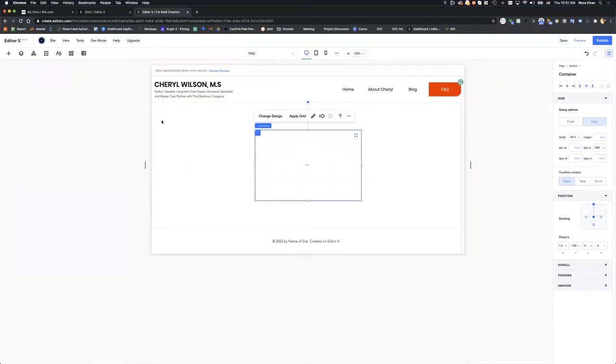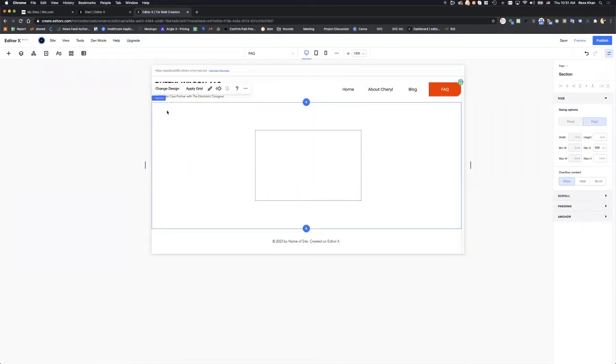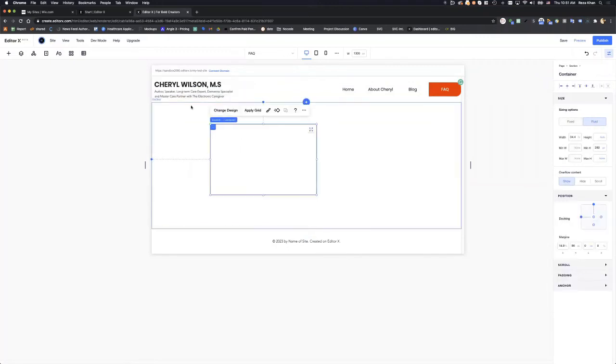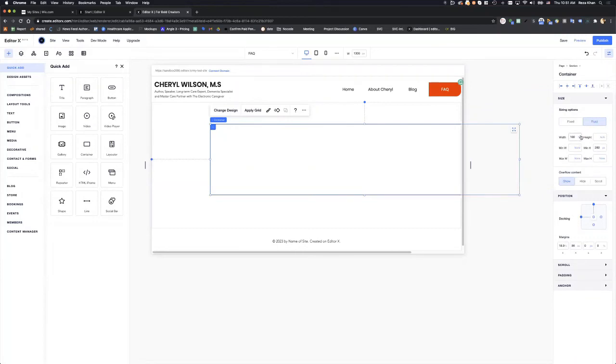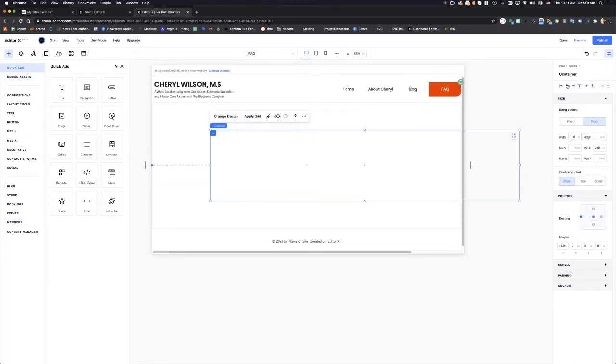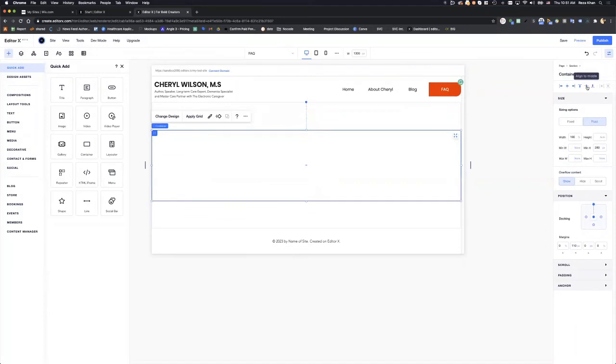All right, tip number 2: these sections go horizontally, end to end. There is no width to it. It goes all the way. If you need a confined space within this section, you need a panel, which is called a container. So this container, I will say this needs to be width 100%, right? And then I'll align middle, align center. There you go. There should not be any margin, 0.